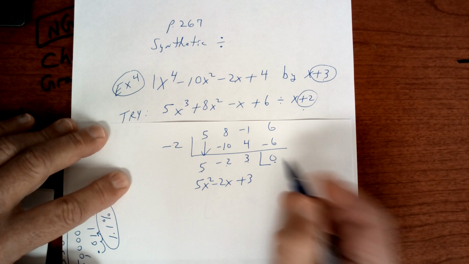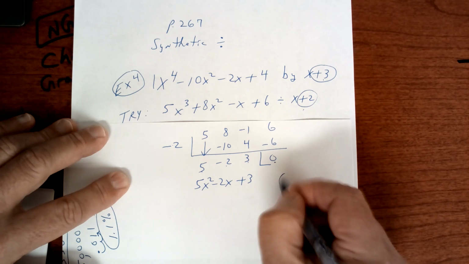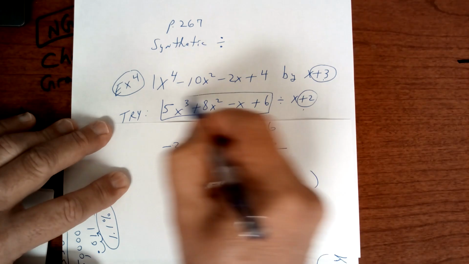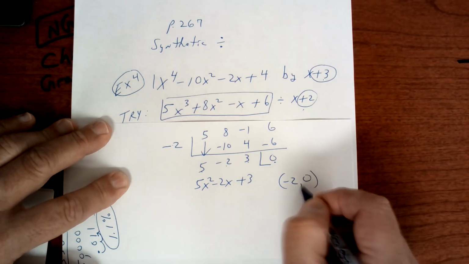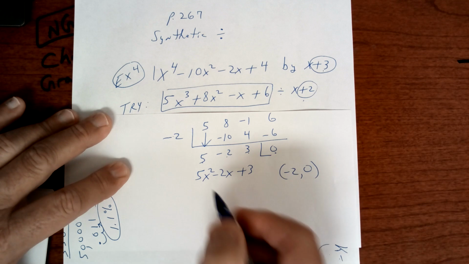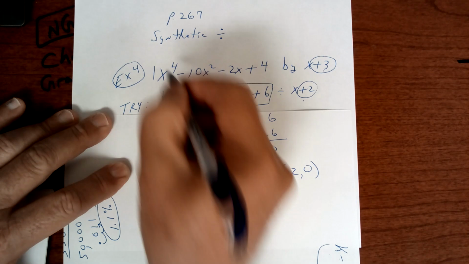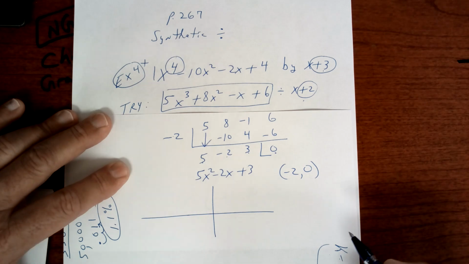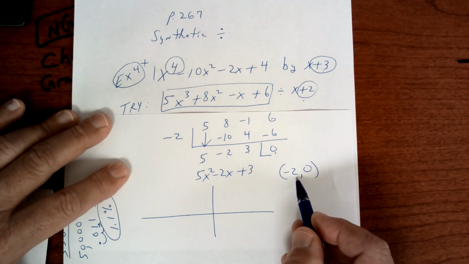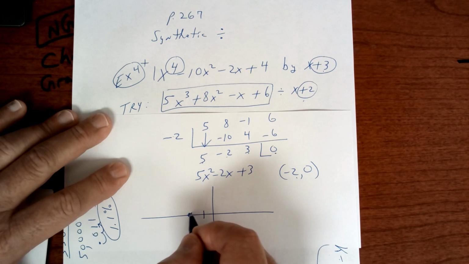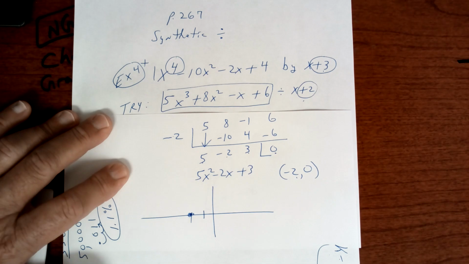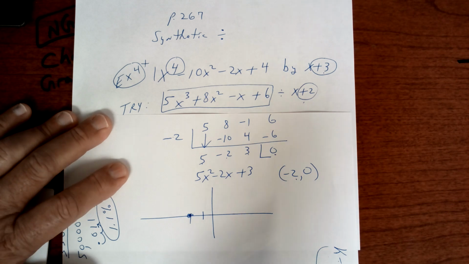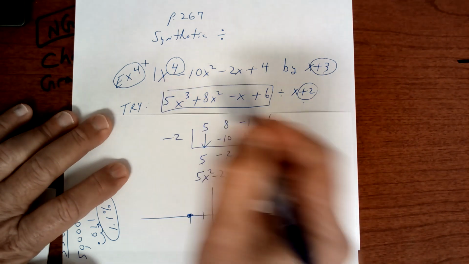So that means when you plug in negative 2 into this equation, you get 0 for your y. So however this graph looks, and it's a 4th degree, and it's positive, so we know it's a U shape. So it's going to zero out at negative 2 and 0. If you use your graphing calculator, you'll see what I'm talking about. In fact, get your graphing calculator out, plug this equation right here in, and graph it.